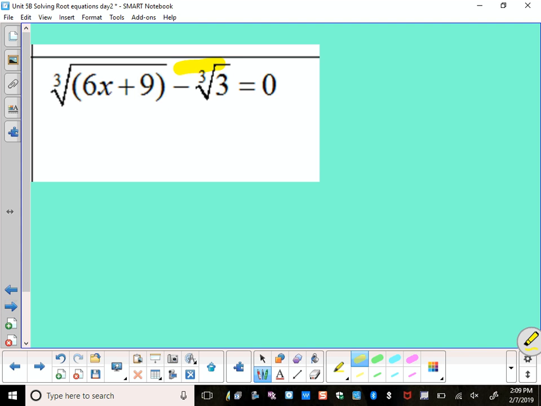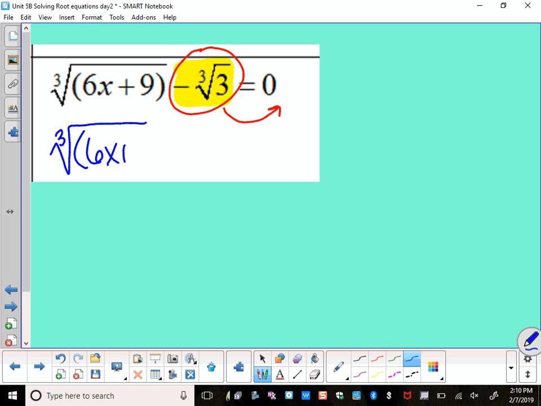Alright, I'm going to move this one all the way over because I don't want two radicals on one side. So I'm going to take this guy and move it over. It's already a negative, so when it moves over, it's going to be positive. You can do it the way that I just did it by adding the whole thing to both sides, but this could save you a lot of time. We're just moving it over. It'll become positive.